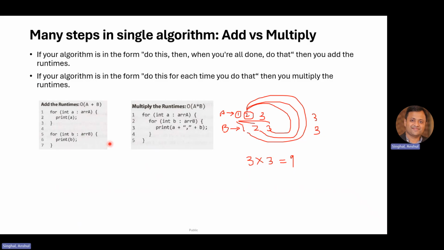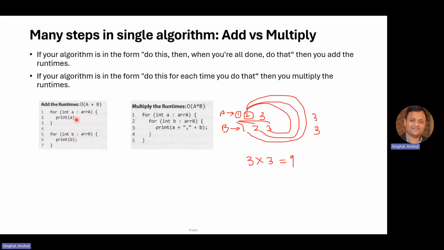multiply them. The general principle we can apply in such cases is that if we are doing steps independently, wherein the complexity is different for each step, then we can just add those complexities.